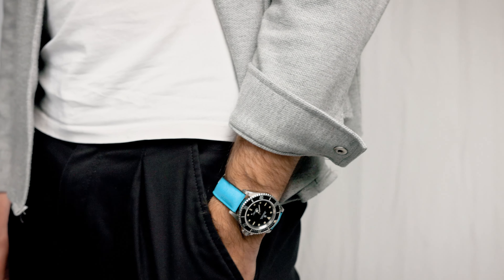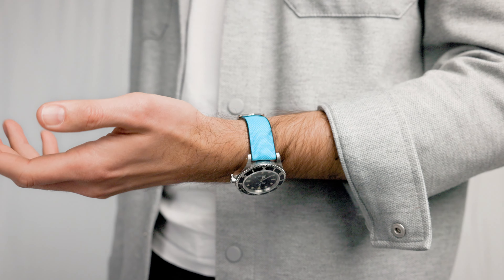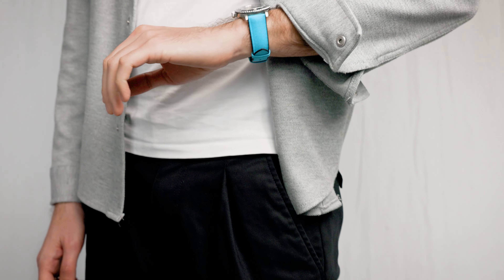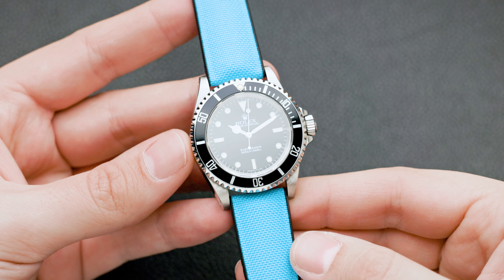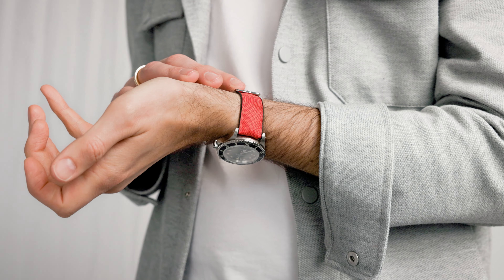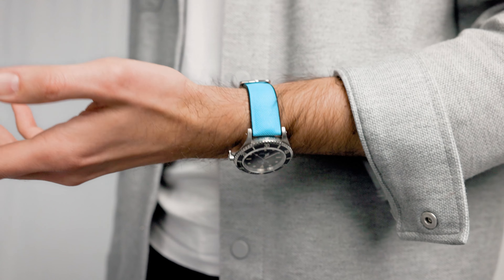With hybrid straps you have multiple style options: different kinds of leathers, different colors, different textiles, or even different motifs if you're into it. For me, this range is more of a combination for everyday wear — if you need something for the office and then go to the gym or for a swim afterwards, you don't have to change the strap. I'd personally pick colors here. The strap I chose is our Arne strap — a combination of cork rubber core and recycled ocean PET on top, a nice textile that feels great. It's available in multiple colors and for summer I picked the turquoise version. It just matches the color of Lake Wörthersee here in Klagenfurt perfectly.